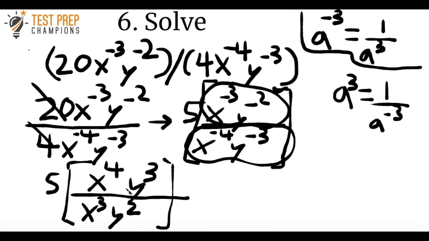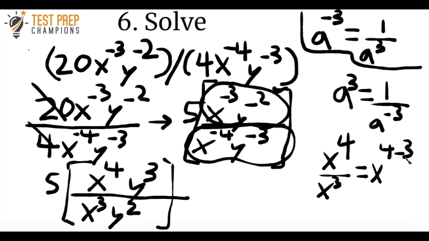So now what I want you to remember is the exponent rule that we were just talking about in the previous question. When your exponents have the same base and you've got division, you can subtract. So our x raised to the 4th divided by x to the positive 3 is the same as x raised to the 4 minus 3. 4 minus 3 is just 1, so this would become x raised to the first power, or we can just call it x. So we keep the 5 out here, and x to the 4 divided by x to the 3 just becomes x.